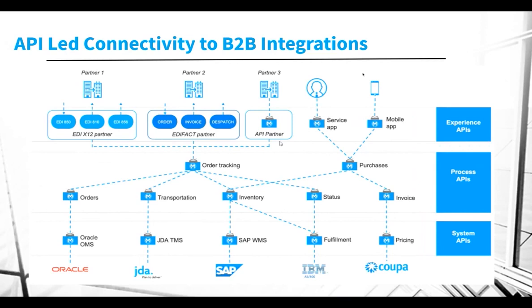So if that is not done, and you are trying to onboard new partners, first you have to decompose your network and build the API-led network for your enterprise, so that it becomes very easy, because API-led is the only way to resolve this particular challenge. EDI transactions or EDI integrations can no longer be point-to-point integrations. You'll have to piggyback on your API-led network. There is no other way. That is how your partner onboarding becomes much simpler.